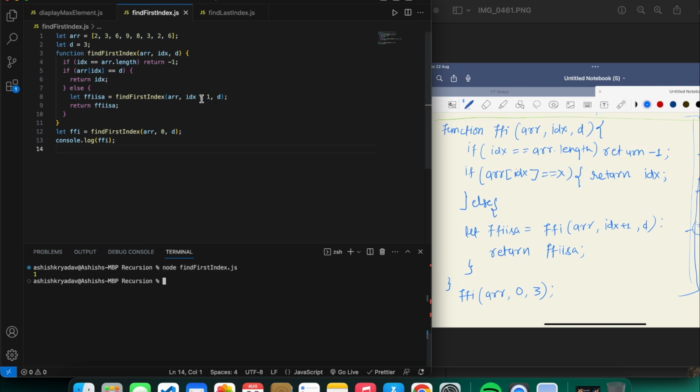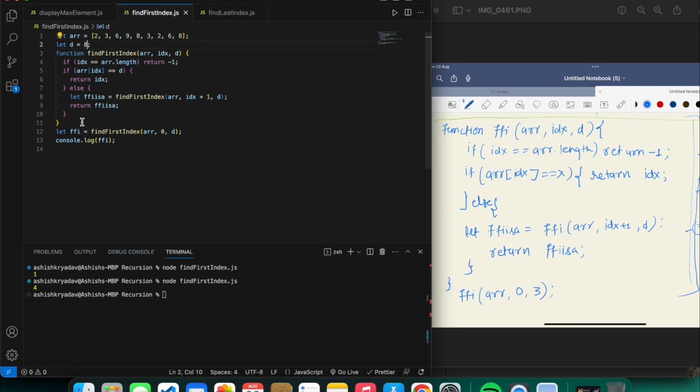Here we can see that d was 3, so the index of 3 is 1. It returns 1. If we take the example of 8, we add an extra 8 here. Now if we find 8, we change the value and execute, and it will be 4. How it calculates: the index of 2 is 0, 5 is 1, 6 is 2, 9 is 3, and 8 is 4. So it returns 4.